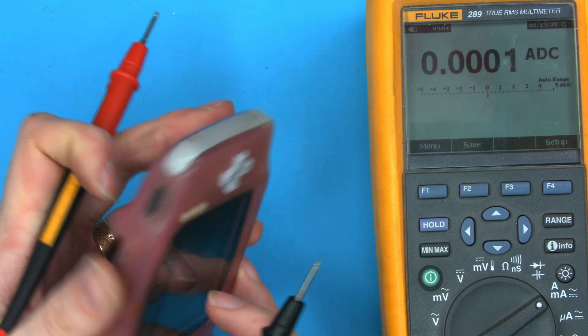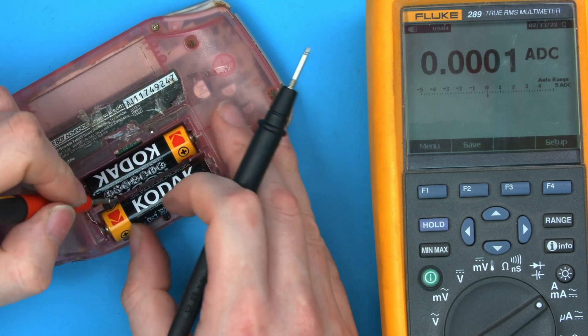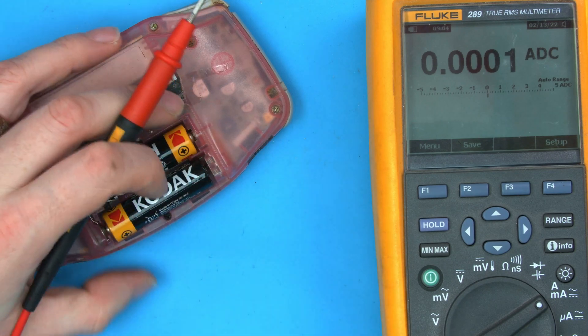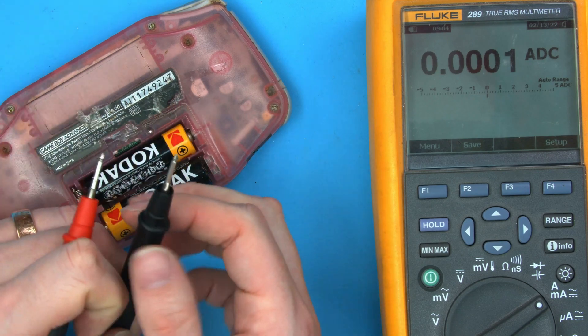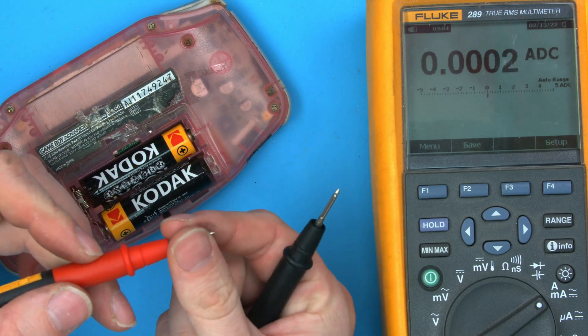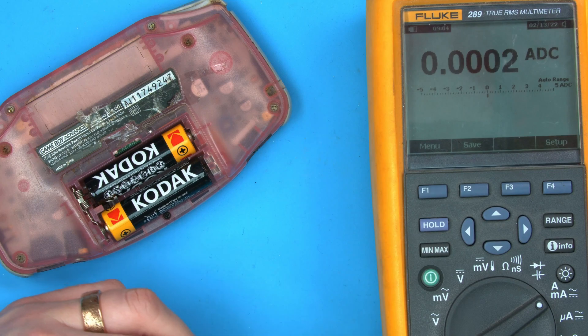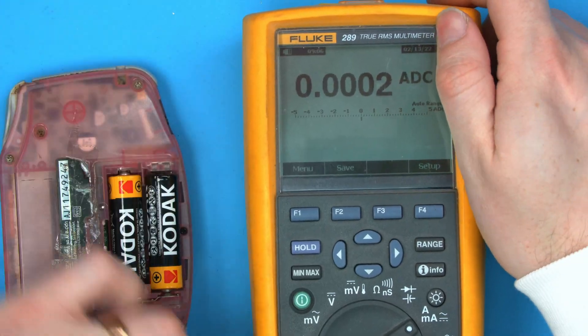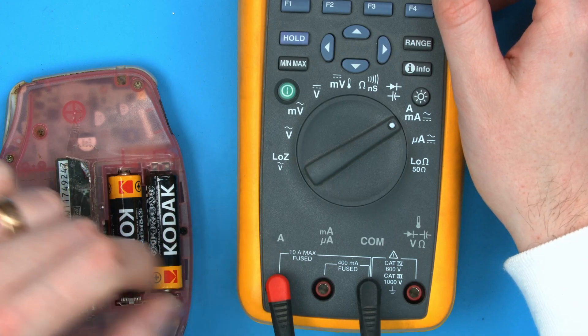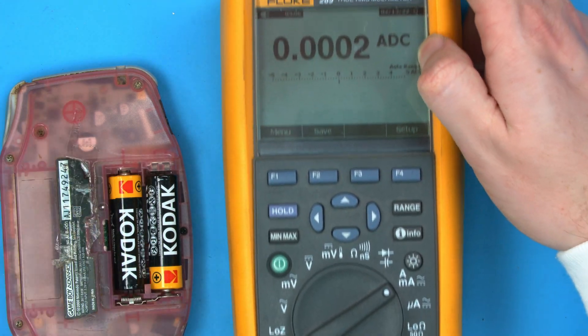If there was a dead short inside the console, so this wouldn't come on, you would potentially blow the fuse in here. When you're doing this test and you're suspecting there's potentially a dead short, you possibly want to put a resistor in line with this, but specifically one that can handle the fuse in your multimeter. Just bear in mind about the limit of the fuse inside your multimeter so you don't go below the fuse.